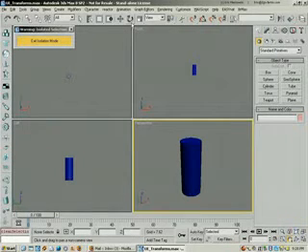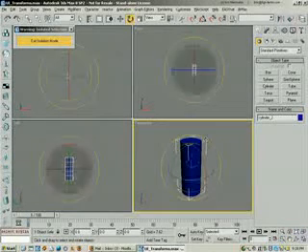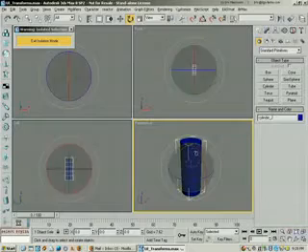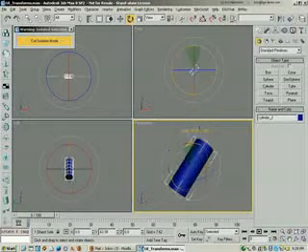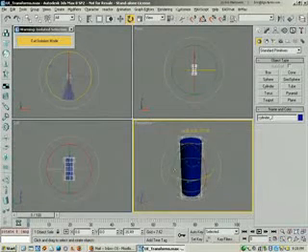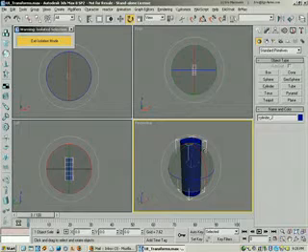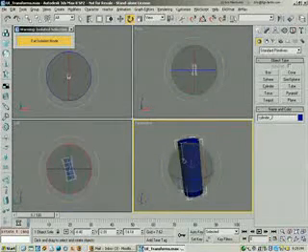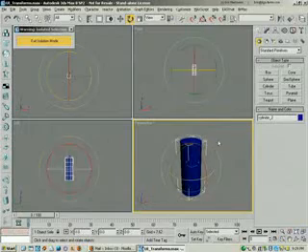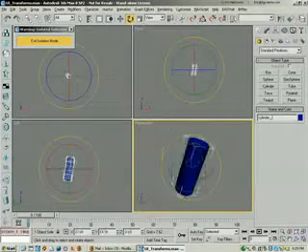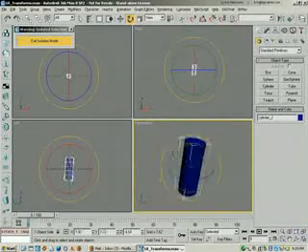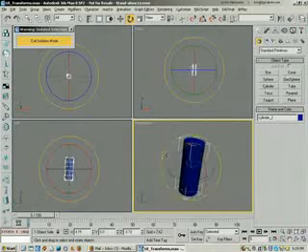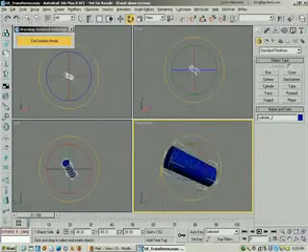Alright, so rotation is directly to the right of the Move tool. So if we click on that and then click on our object, you'll see that we have yet another gizmo here. So we can click and drag on any one of these circles to rotate the object along a particular axis. We can click and drag in the middle to freely rotate, or we can click and drag on this outer ring to rotate it in a screen aligned fashion.